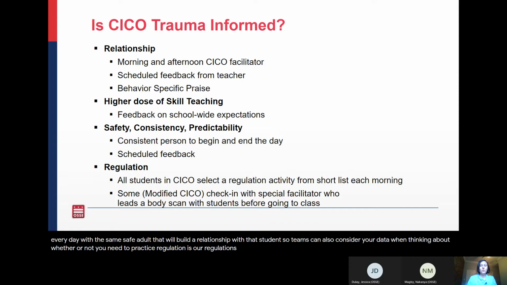Is our regulation support all in Tier 2 or all in Tier 1, depending on what your students need in terms of learning how to emotionally regulate. And just remember that when we're looking at our trauma-informed practices, we want to make sure that these are all also occurring in Tier 1 across all classrooms, and thinking about what additional skills might need to be added to Tier 1 based on the context of our current reality.